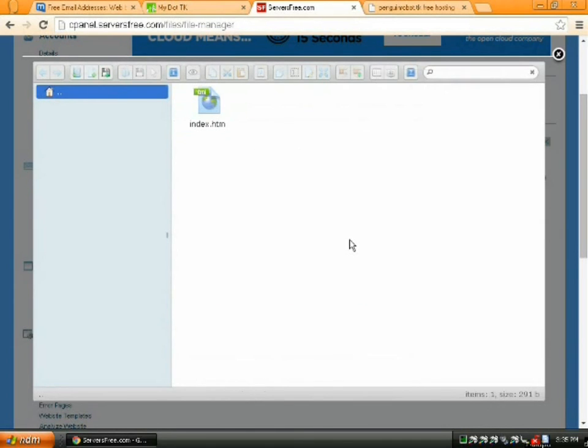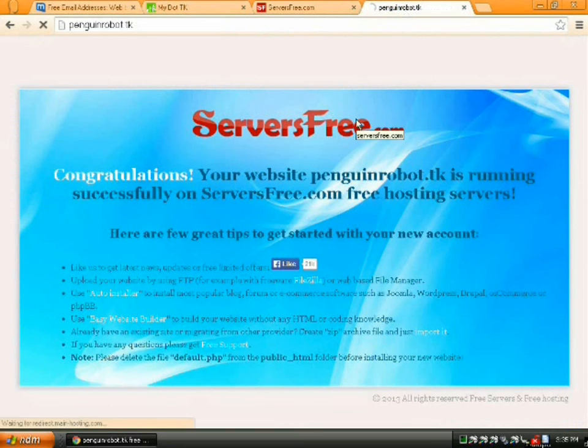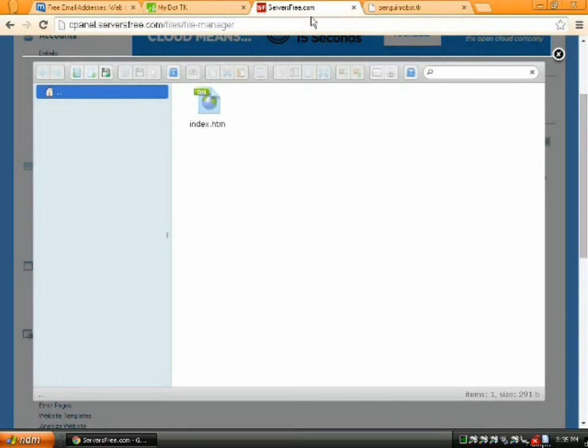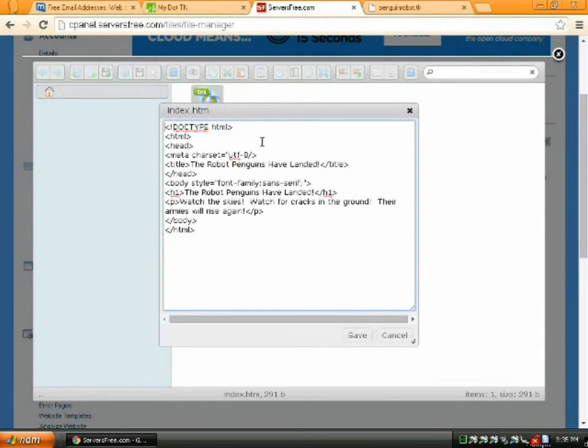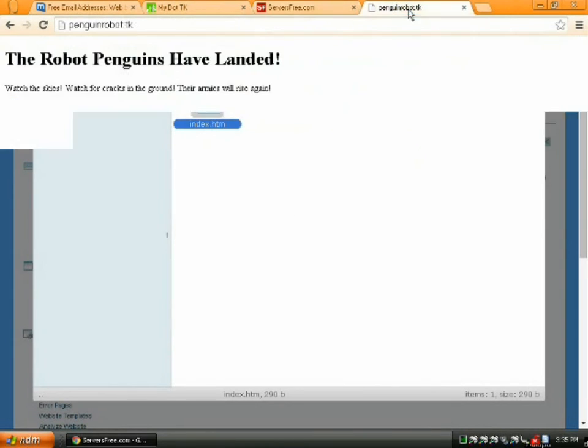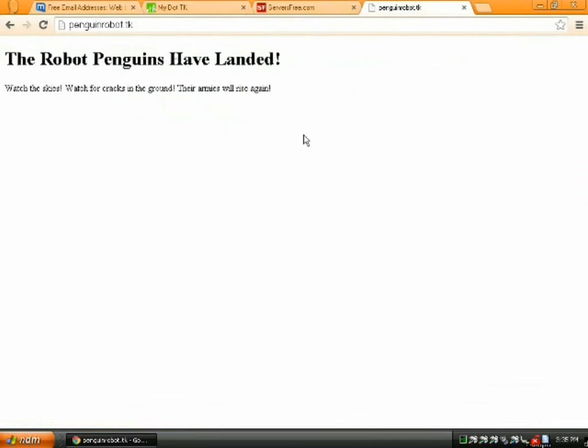Alright, that's saved, and now, well, that style command didn't work. It's probably something really easy I'm missing. Whatever. Like I said, very simple index page.